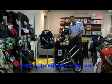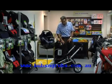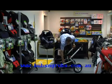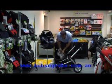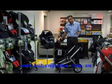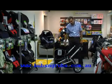Now, while I've got the chair off, I may as well point out a couple of other features. I mentioned earlier the basket is accessible from the front and the rear. You see, there's a zip here and we can reach inside and access whatever it is we want to store. This, by the way, is the rain cover that comes with the stroller. To fold it is fantastic. It's easy and it folds up nice and compact.